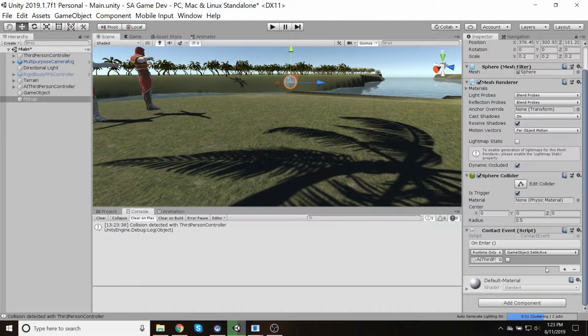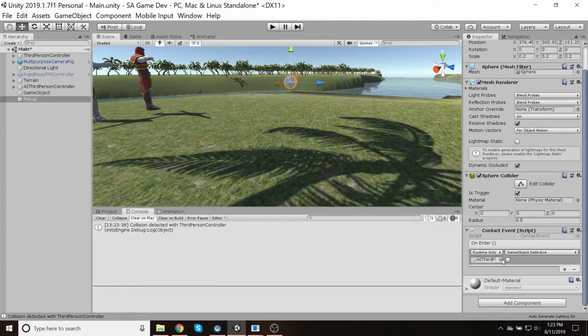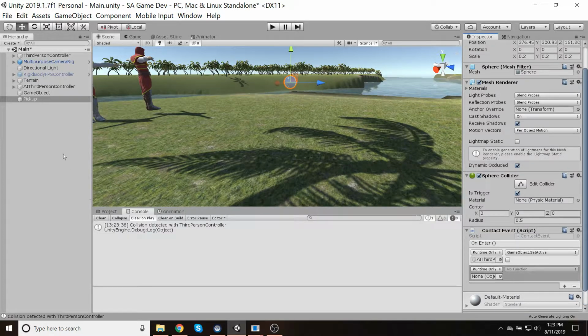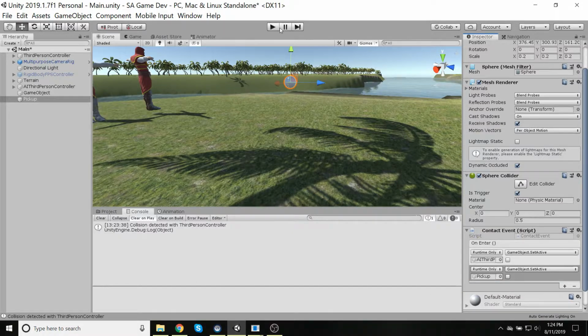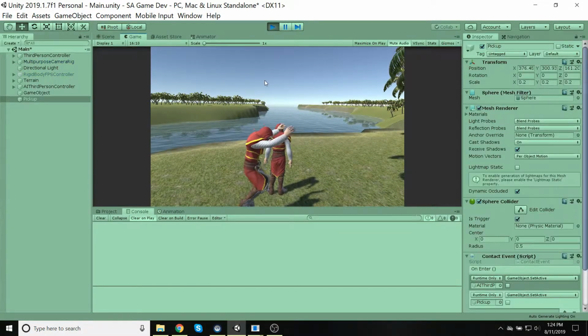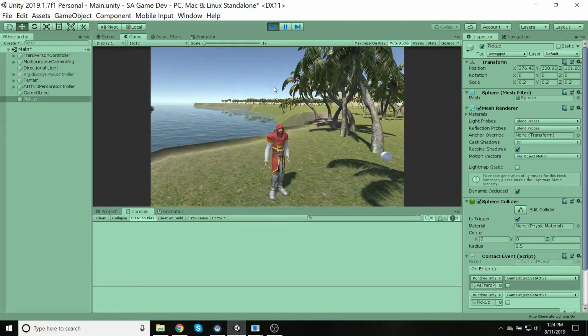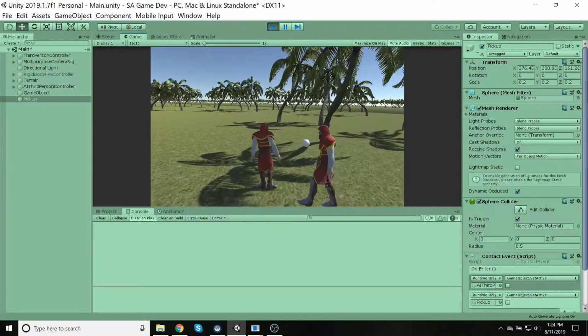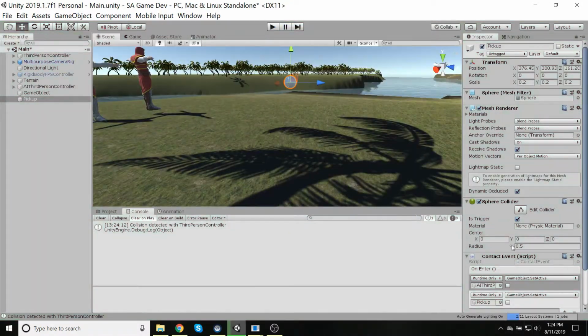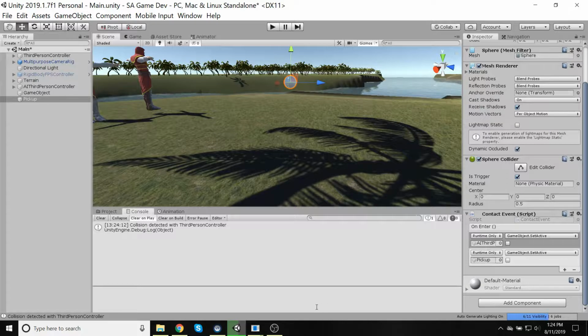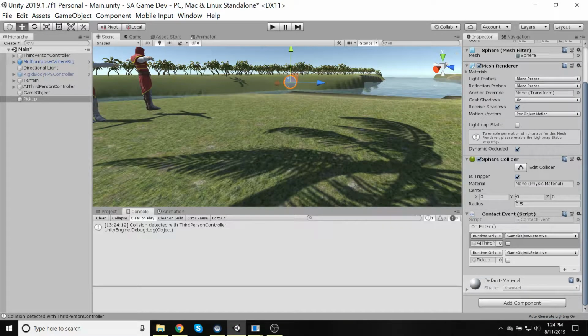So it's a lot more versatile, and not only can it affect any component of any object, it can also affect multiple things. So if I click the plus, and now I have two things present, I can make the AI third-person controller disappear and also the pickup disappear. So click here. Okay, you have this AI character following me, and now I touch the pickup, and they're both gone. So with this Unity event, I can just use the same code in a lot of different places and do a lot of different things.